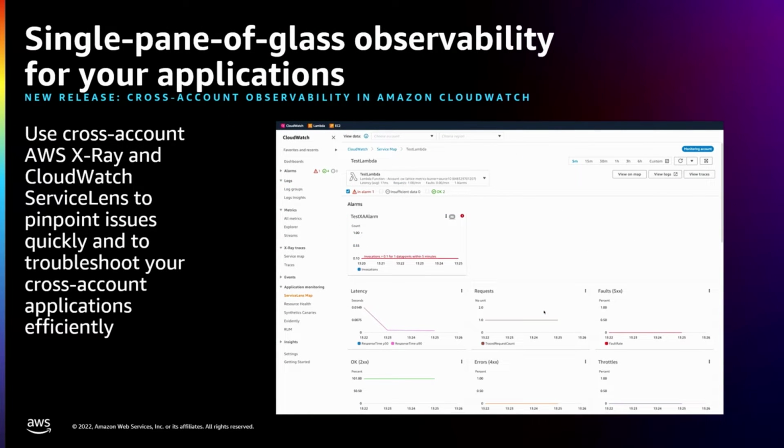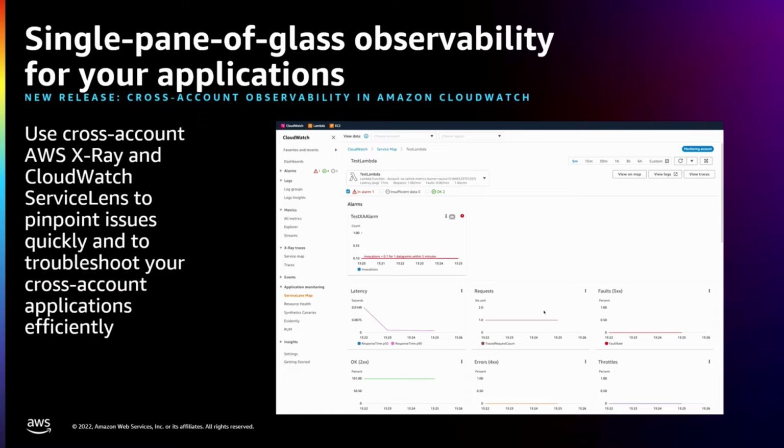Our customers also tell us that one of the biggest challenges of monitoring applications as you scale up and have tons of resources is collecting all the telemetry, logs, metrics, and traces in a single place, such that you will not be required to browse between multiple consoles in troubleshooting. And having all the data you need stitched together enables you to reduce your mean time to resolution. And this is what you get with CloudWatch ServiceLens today.